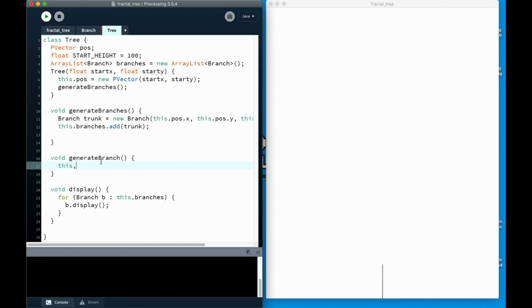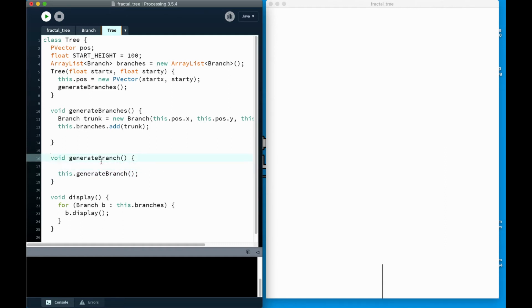So it's going to say this.generateBranch. And we're going to pass in the parent, so whoever this new branch should be connected to.